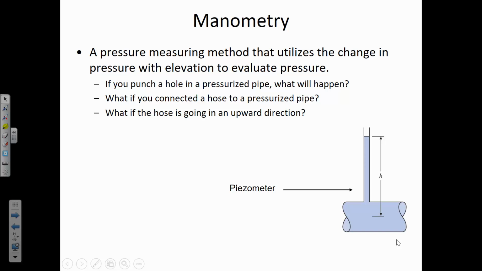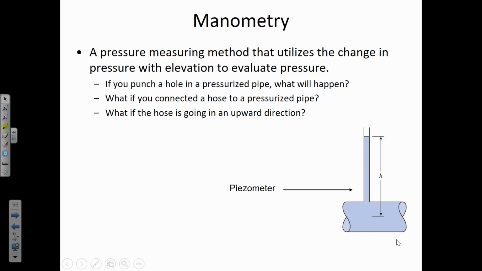So the pipe continues in both directions, but what we're looking at is just a segment, and if we cut a hole in a pressurized pipe, then the water would spray all over the place. So here we've got our pipe, and let's say we poke a hole in the pipe, then the water starts spraying everywhere. But what this drawing is saying is, instead of just having it open to the atmosphere, what if we had a tube going upward?